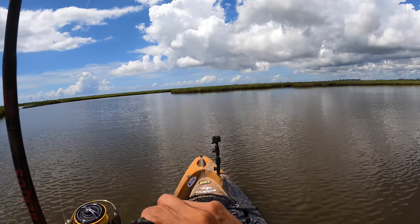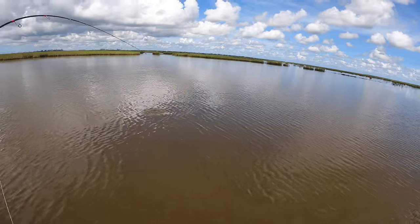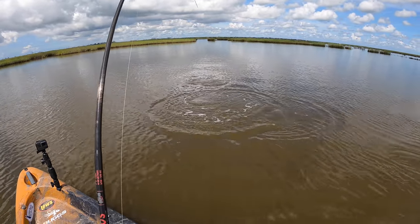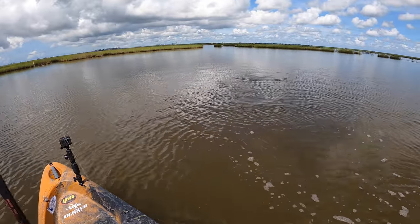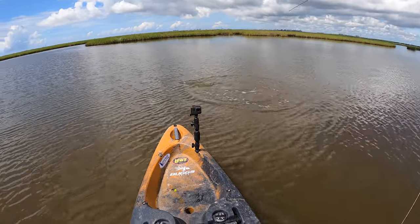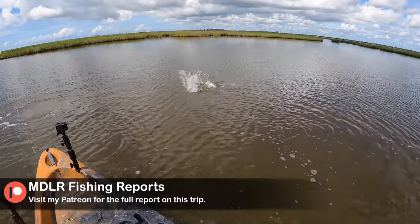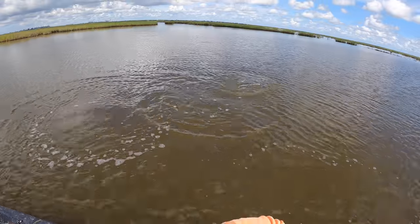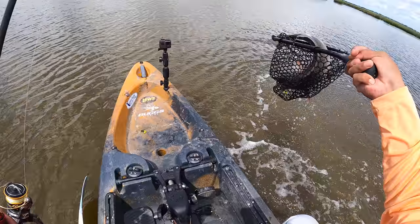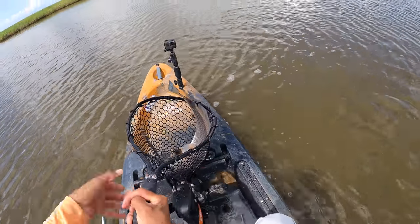This guy's running like crazy — he's coming at me! As soon as this fella hit, he was running. We've got to hurry up and bring him in. I love the sound of that right there. That is a donkey, y'all. Got him back here in the pool — it's like an intersection where two bayous meet. I need to hurry up and get this fella in. The drag is cinched all the way down. Get over here. That right there is fine family fun for all.